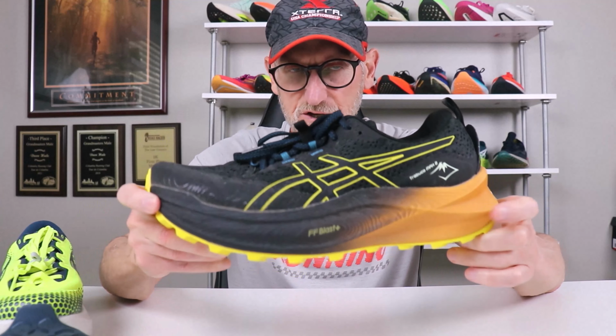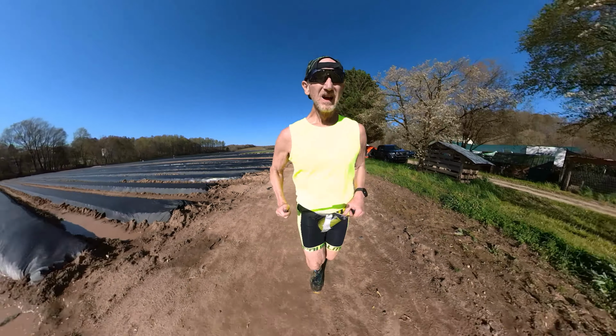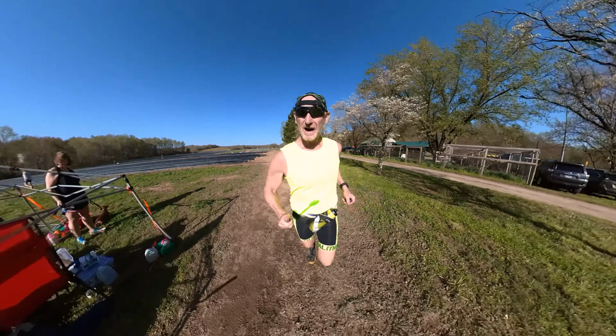ASICS is saying a men's size 9 in the U.S. has 43 millimeters. Yes, 43 millimeter stack height in the heel, 38 millimeter stack height in the forefoot for a 5 millimeter drop. Let's move over to the Caldera 6.